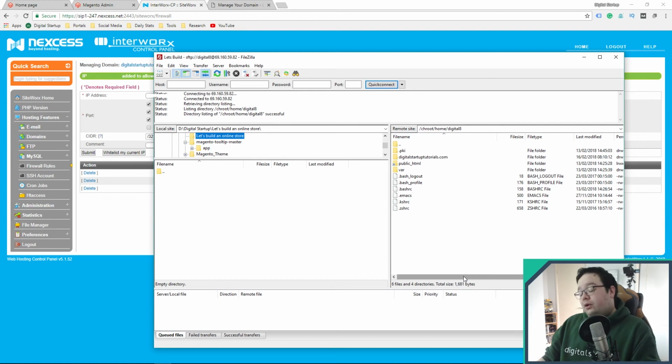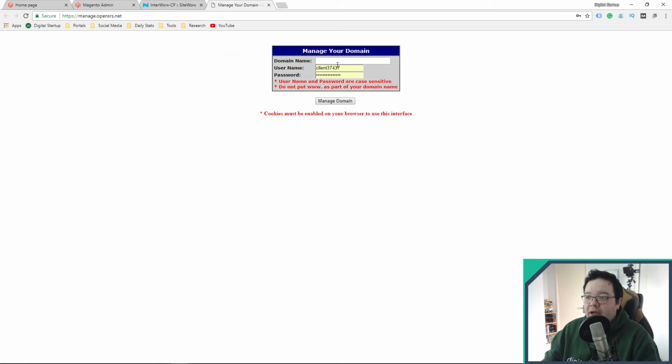Okay. So next, we'll do the whole domain thing. Now, the domain name that I used is something that I bought from Nexcess a year or two ago. And when I purchased that domain, I received an email from them giving me login details, a login portal where to go, and how to amend the domain. So this is the portal that I was given to connect to the domain management system.